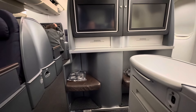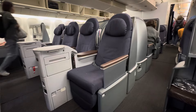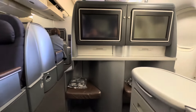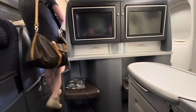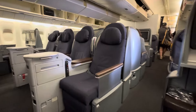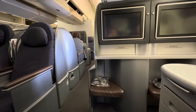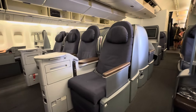United was the inaugural customer for the 777, taking delivery on June 7th of 1995. The interesting thing about the development of the 777 is that this was a plane developed when the United States relaxed its ETOPS regulations and allowed dual-engine planes longer diversion airport distances when going over water.